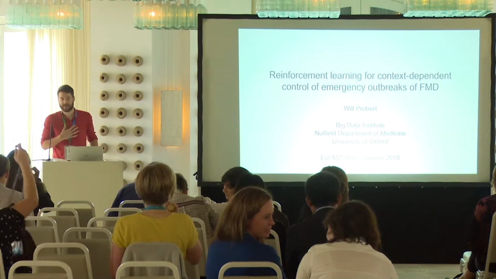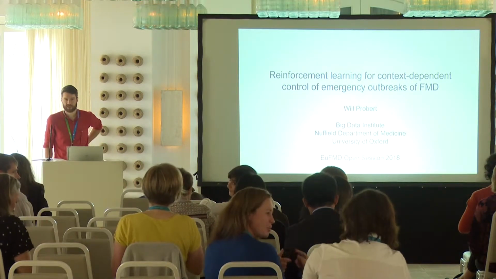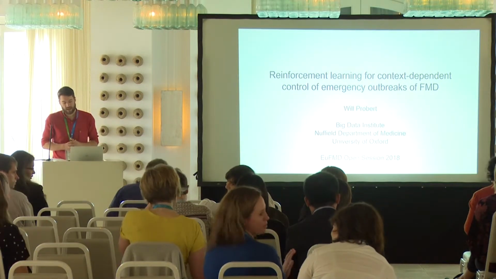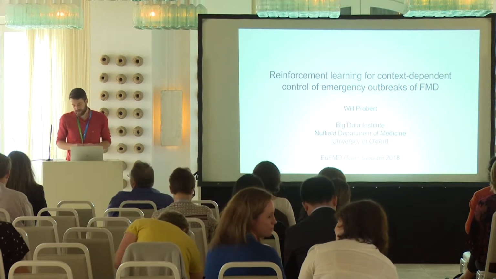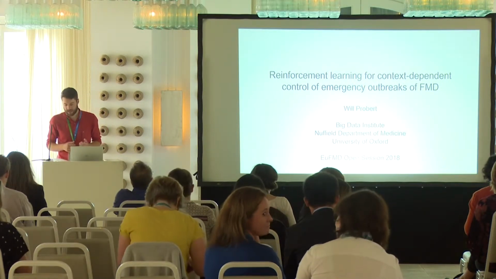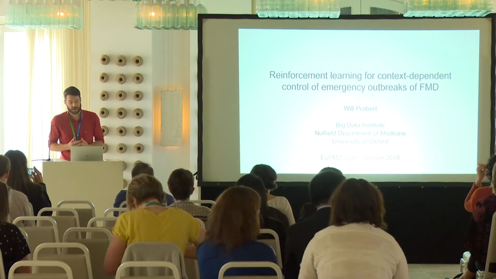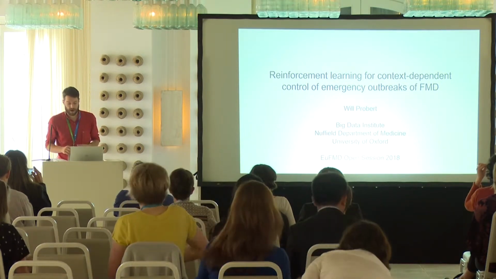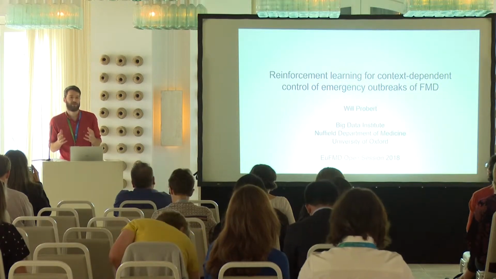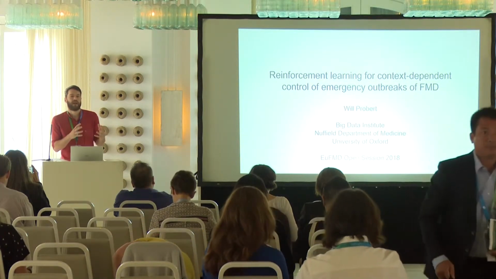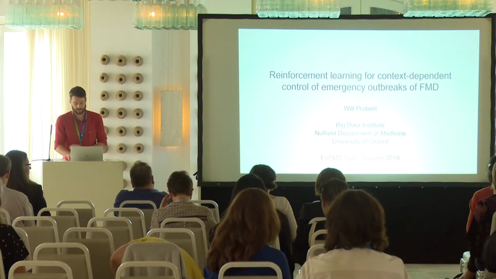My name is Will Probert, and I'm a researcher at the Big Data Institute at the University of Oxford. And I'm going to be talking about some techniques that we've been using called reinforcement learning that capitalize on the wealth of simulation models available to generate context-dependent control, so control that can change throughout an outbreak.